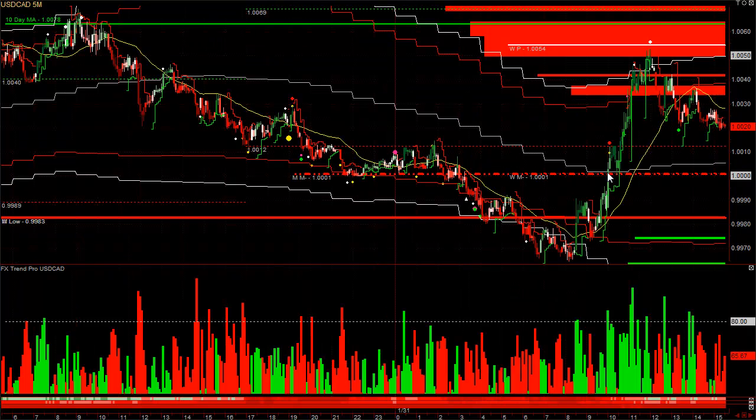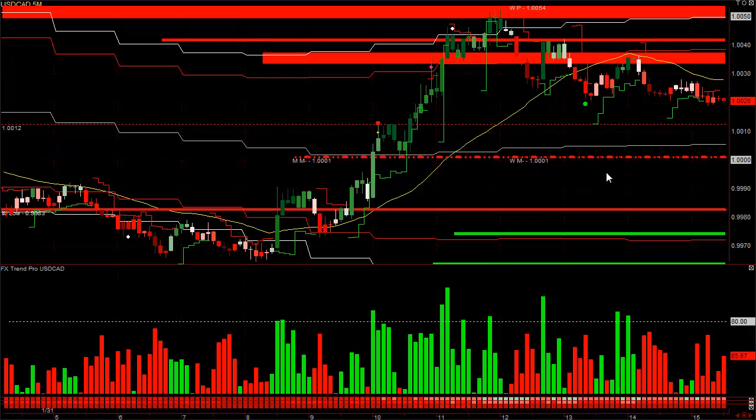Here's the dollar CAD. And this is a nice trade because a lot of times you're not necessarily going to buy it when it breaks out above the hourly. But when it comes up to another resistance area, in this case yesterday's low, comes back down and finds support here. We also have the monthly and weekly pivot level there, and the whole number, which in this case is also parity. It's a very high probability trade when it busts through here.